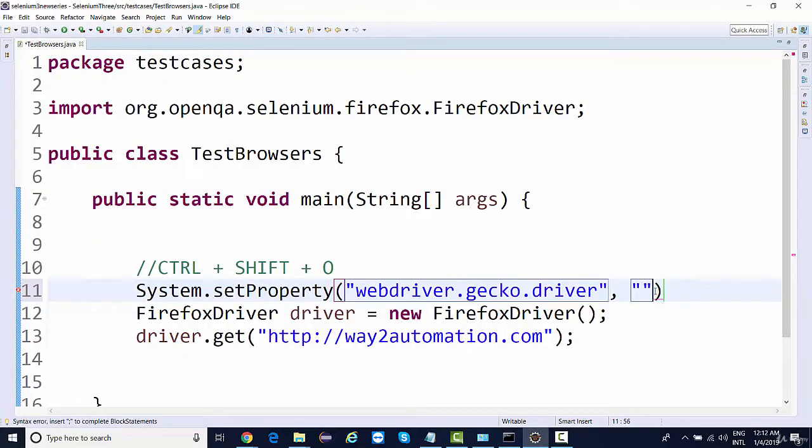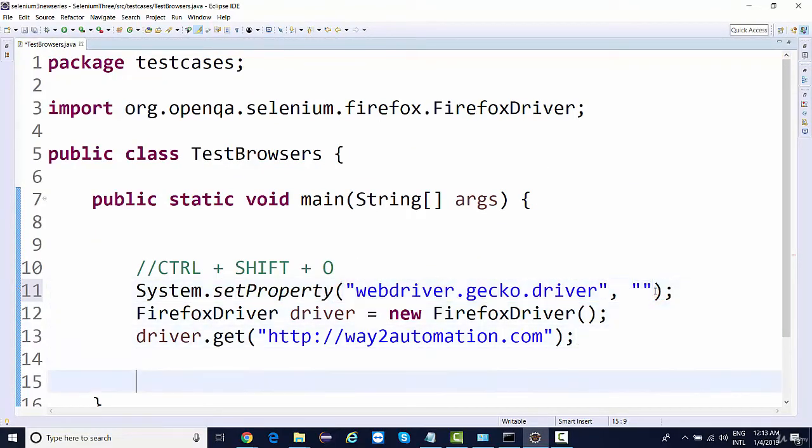So, in Selenium 3, based on the W3C, that is the World Wide Web Consortium, there are some standards while you are launching a browser or building any communication with these browsers.